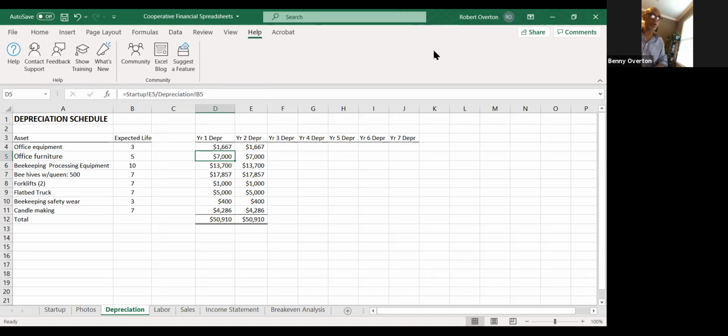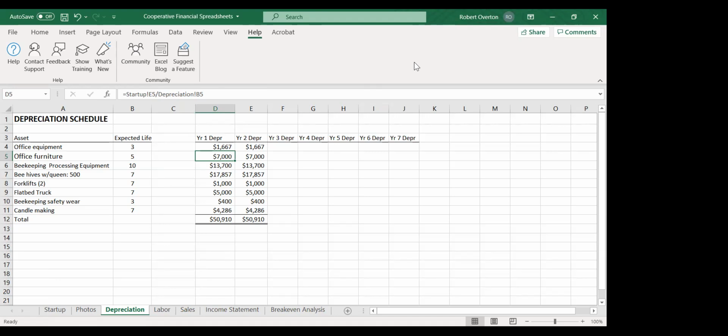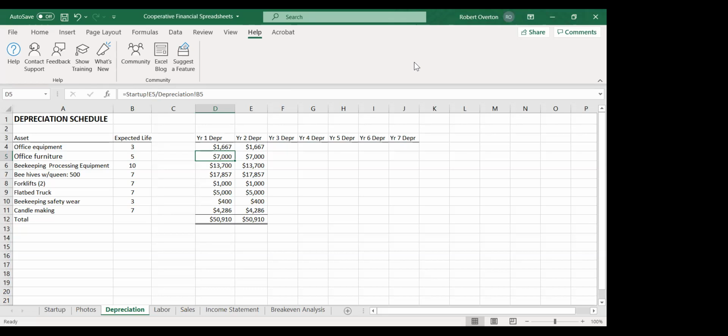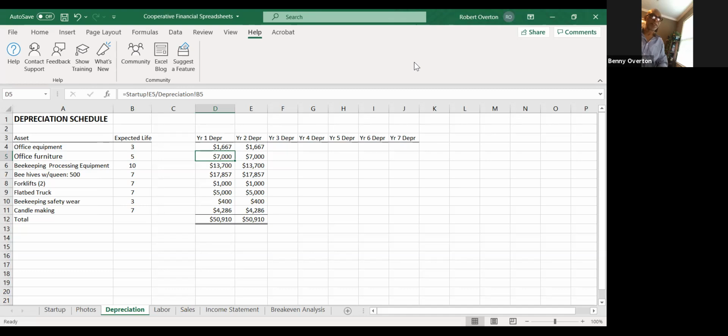Has anyone gotten to year 4 yet? Ronald, you're at year 4? Let me ask you, what change did you notice in year 4? Well, in year 4 there are 2 things that need to be replaced. So in that year, I put 0 there. That's right, unless you make a decision to purchase, because it may still be useful. But that expense is gone.